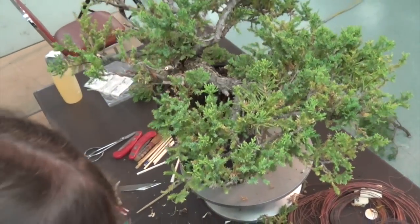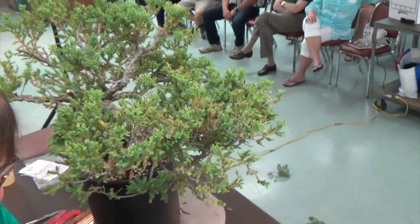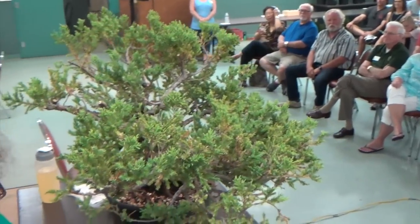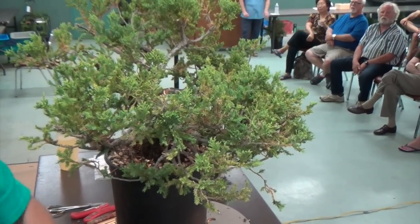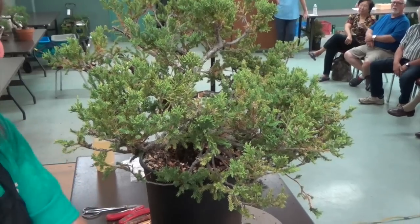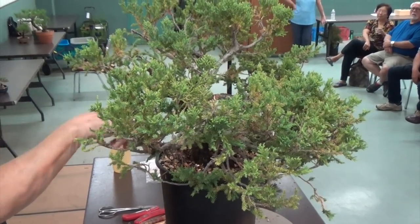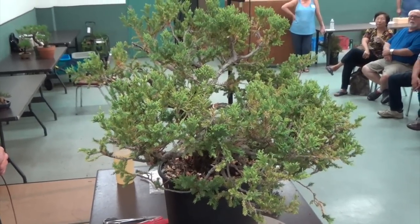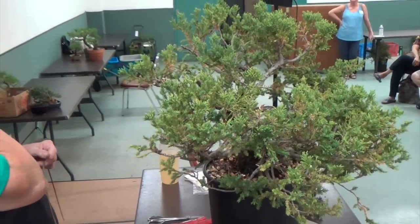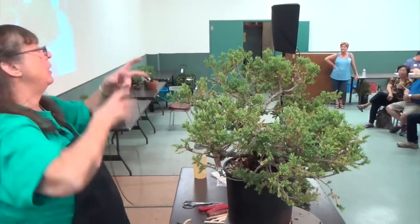And you don't find Prostrato or San Jose's in the nurseries anymore, at least the nurseries that I know of. Yeah, well, this was wonderful because whatever you did, it may have had that branch in the beginning because it looks like it's the oldest piece on it. But to have kept that and not whacked it off, any other place, people would have knocked it off because they want the tree to go up.